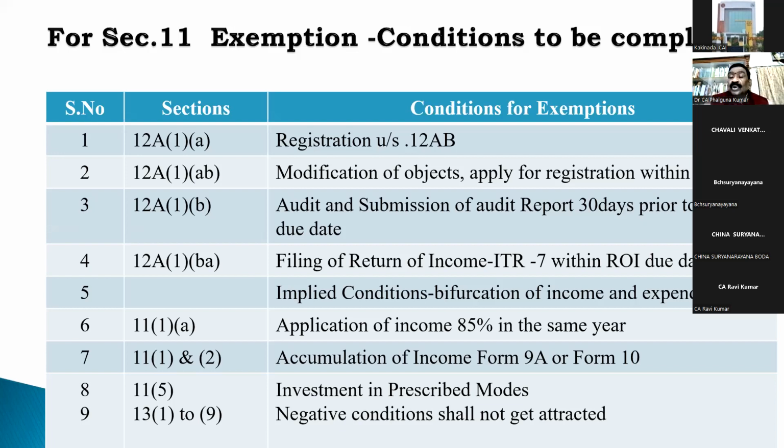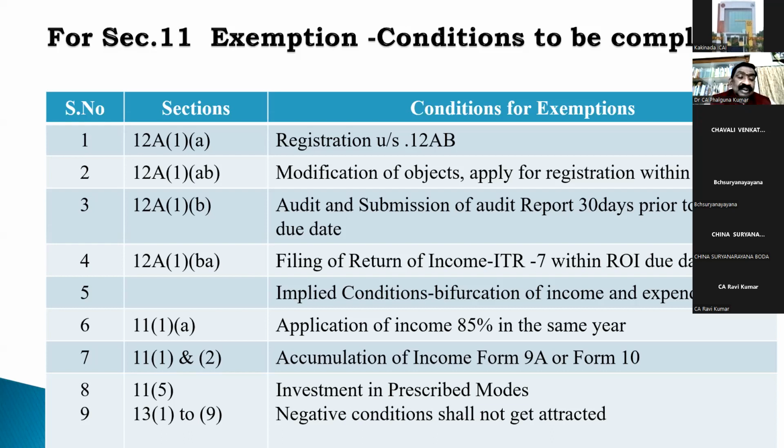For example, 13(1)b, for any particular religious community, if you use the funds for them. 13(1)c concerns related parties, trustees, managing trustees, or relatives of trustees, institutions where these trustees have substantial interest. If you keep the money with them, lend the money to them, buy land or buildings from them, or pay remuneration to the trustees, all these are otherwise known as 13(1)c violations. If it is unreasonable, then the section 11 exemption shall be forfeited.